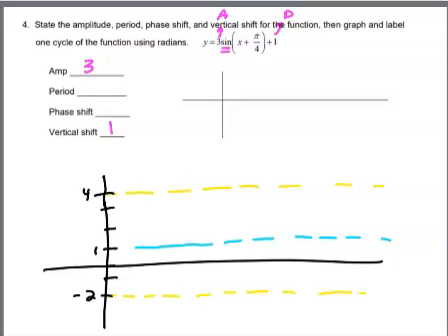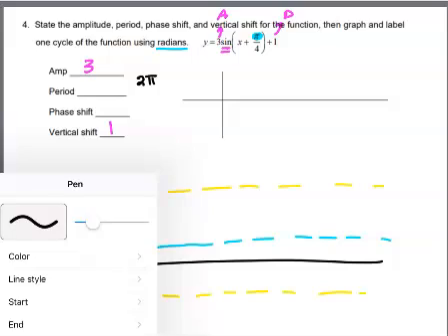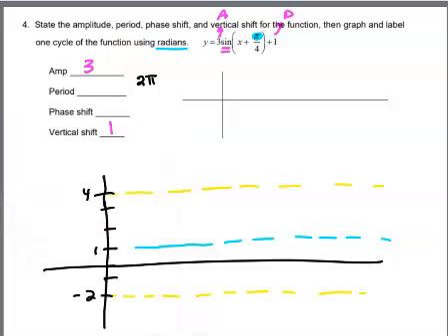We're doing this one in radians. It says to do it in radians, but I can also see because they use pi. So sine typically has a period of 2 pi. Well, we're going to divide it by whatever is in front of x, which is our b here, which is just 1. So if there's nothing in front of x, it's just your typical 2 pi period.